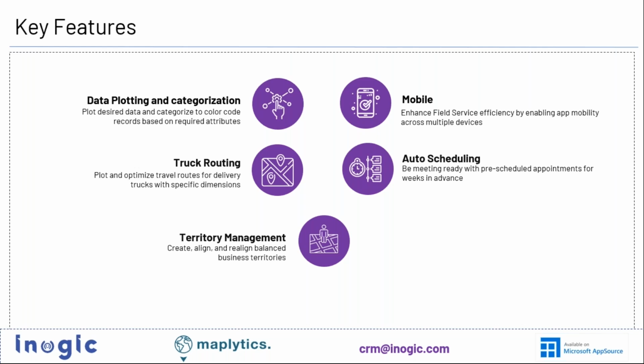Next, we'll be going to the auto scheduling feature. All of the people who have a whole team of field sales and drivers, especially if they are using minivans or mini trucks to transport their goods from one location to another, basically short distance transportation, can use this auto scheduling feature to create a schedule for all of the drivers who are using the mini trucks to transport the light goods from one location to another.